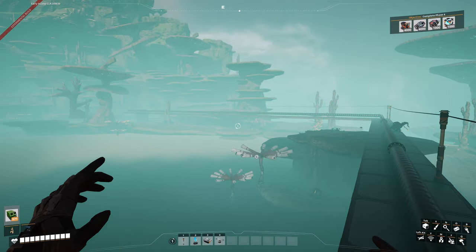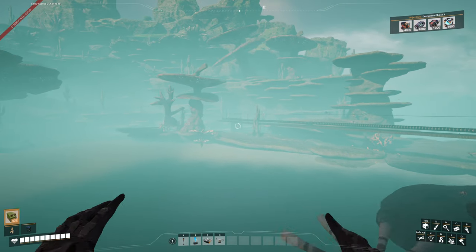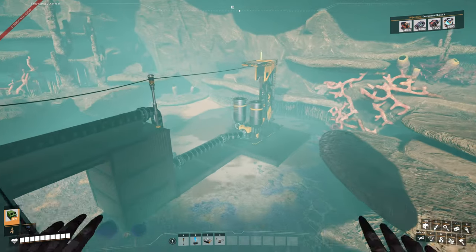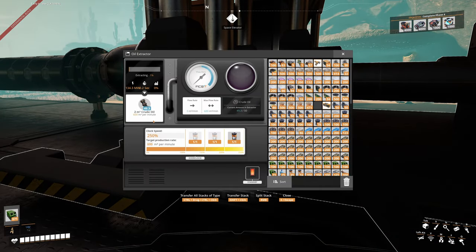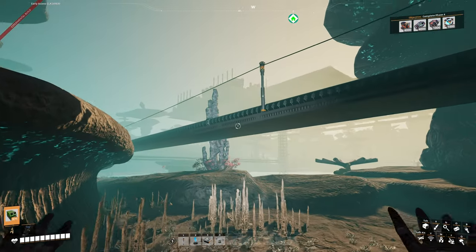And that goes all the way down here over to this area where I've connected this up to this oil extractor, where obviously this is a Mark 2. I said Mark 2, but it's a pure node. So we're making 600, just overclocked it, as you know. And that's given us 600 crude oil per minute.